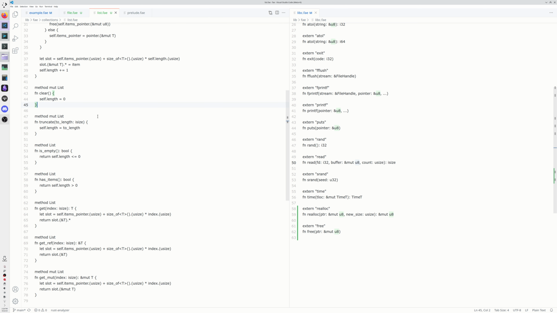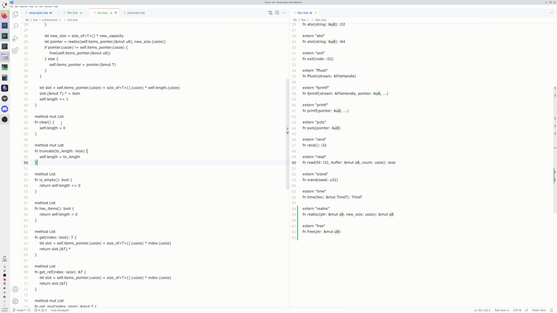Technically, I could just reach into the fields of the list and modify them, but I'm going to write this code under the assumption that I can't.